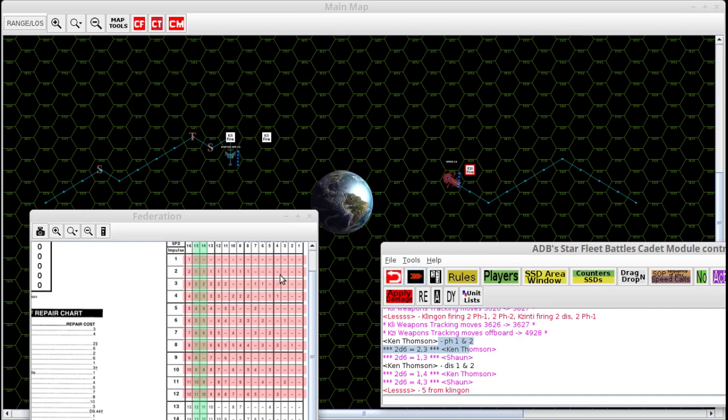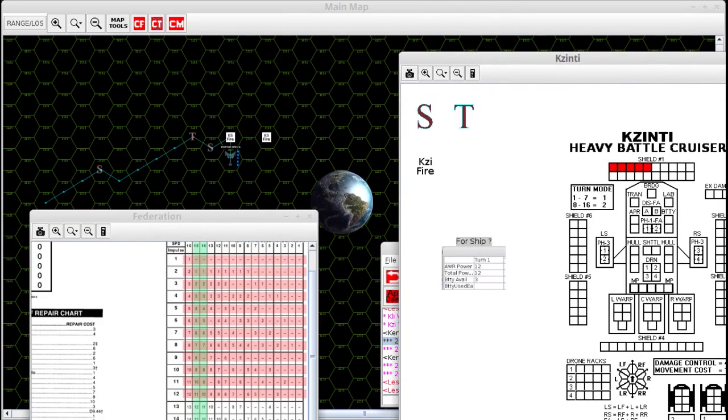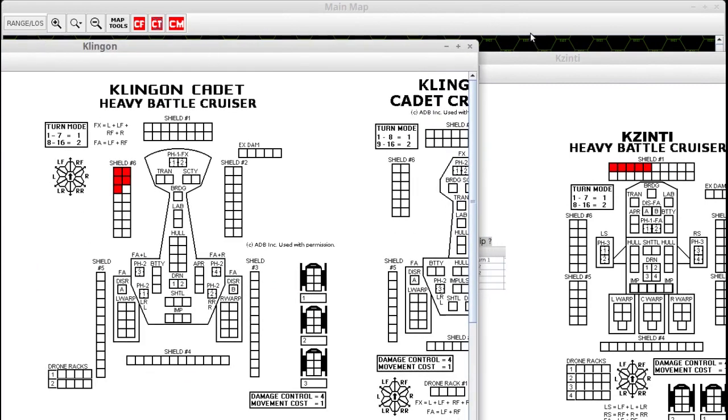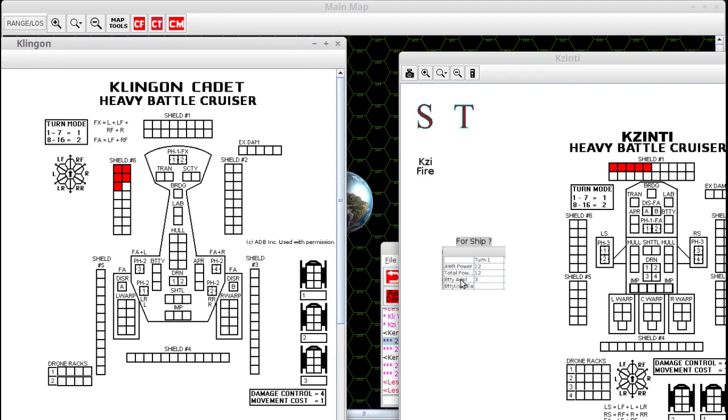So 5 damage to the Kzinti, and 9 from the Kzinti at the Klingon. So that is now the Kzinti's shield versus this for the Klingon. Actually, there's going to be 1 more point of damage applied here.